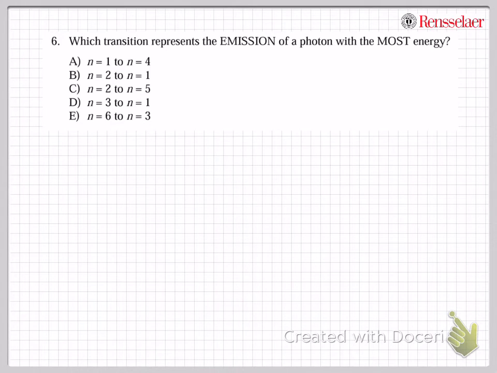This is number 6. And this is a question about which transition represents emission of a photon with the most energy. So what this means is n is representing the state of an electron, and how the energy is going to be bound by those electrons. And I am going to draw this energy diagram that I drew before. This is the energy of bounded electron. And there is a zero. And then now I am going to put a multi-level. This is, let's say, n is 1. This is n is 2. This is n is 3. This is n is 4. So there are many levels that can exist. And eventually when n is infinity, this is corresponding to the energy level of a vacuum, where electrons barely escape.